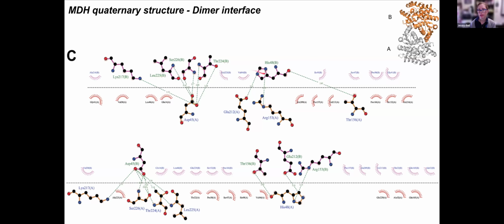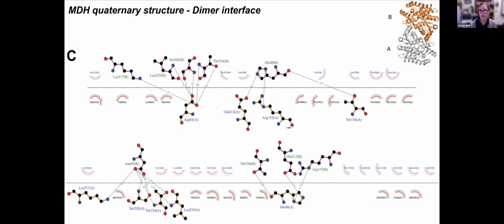And then on the B side, we have this histidine, which is kind of cool because this is pH sensitive. If you think of protonated versus non-protonated, an interaction between this histidine and this glutamate is much stronger when they're carrying charges, but is still present even when polar, though it could weaken the interface.